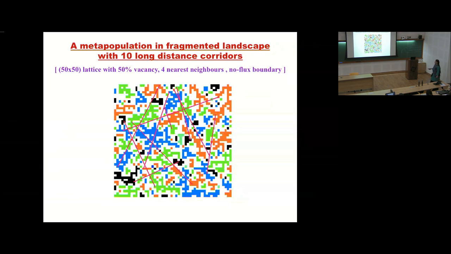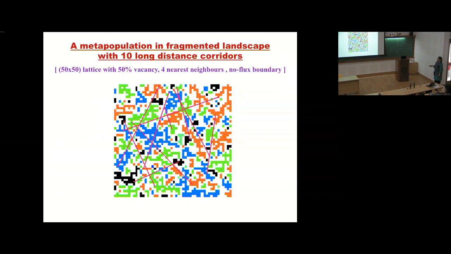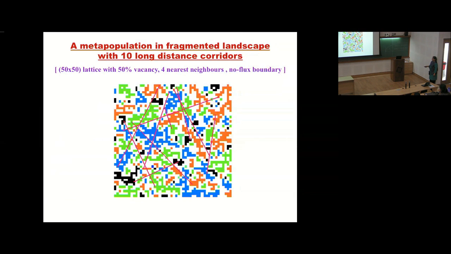Now in such a scenario, you can talk about countries which have completely impermeable boundaries, where no visas, nothing works, nobody is allowed to go from one to the other. So like that, these are all different countries. Now there's a flight from this country to that country, and that's the only way this one can move. They can't move through the border, but they can move through a long distance connection.